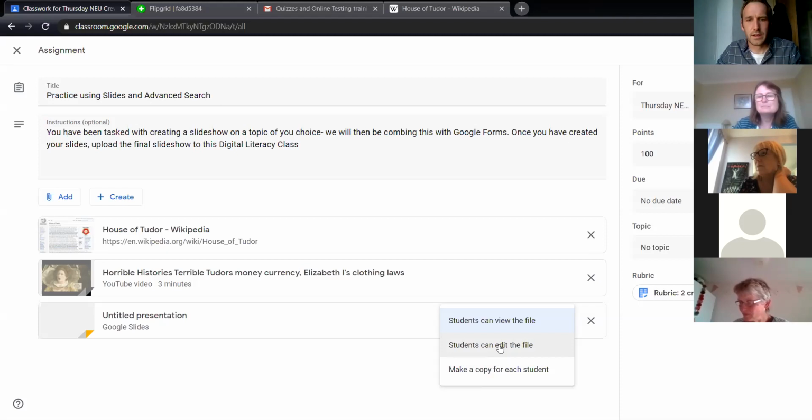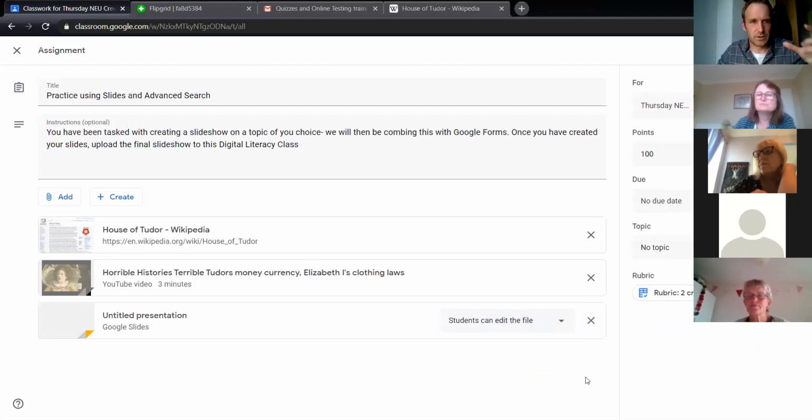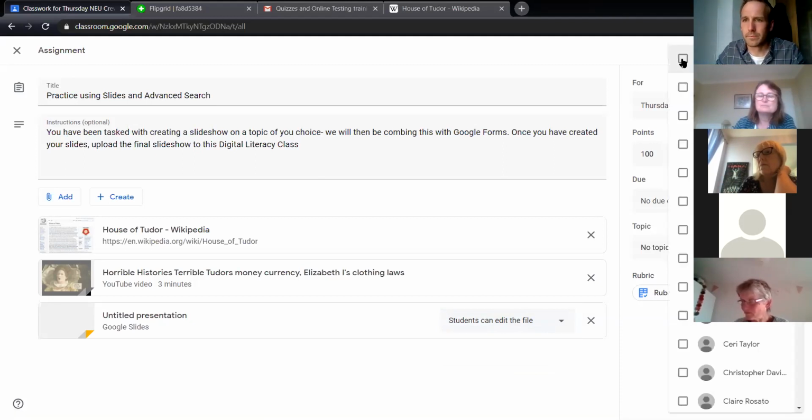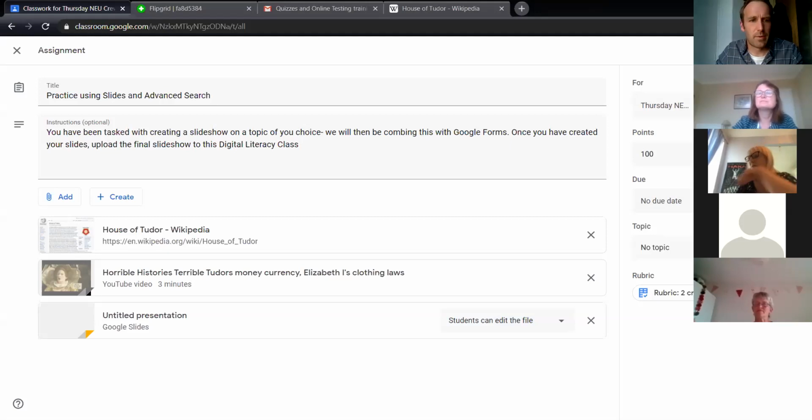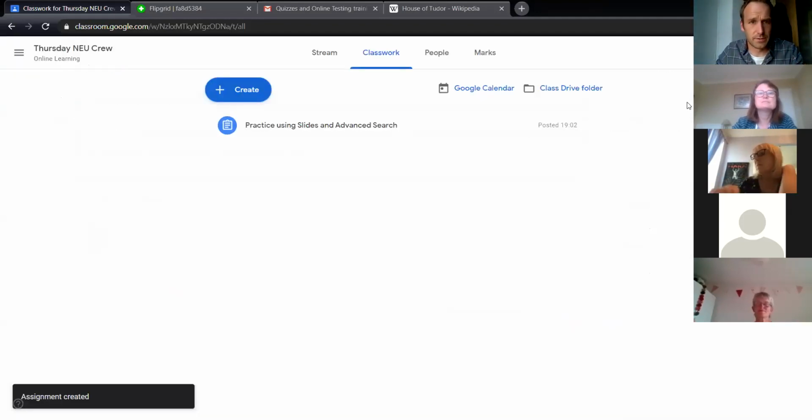Now, if you do want to collaborate with them, what I would do is have it as students can edit the file and set it out as specific tasks for them. So maybe select a certain group of students. You then have to redo that again for each group. But because you've already set the assignment, you can reset it again quite easily for them. And I'll show you that. So for example, I'm going to have these 5 doing the work. Okay, I'm happy with that, and I'm going to assign it. So that assignment has only gone to those 5 students.